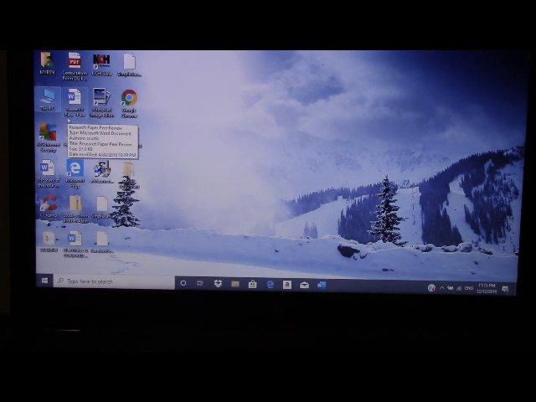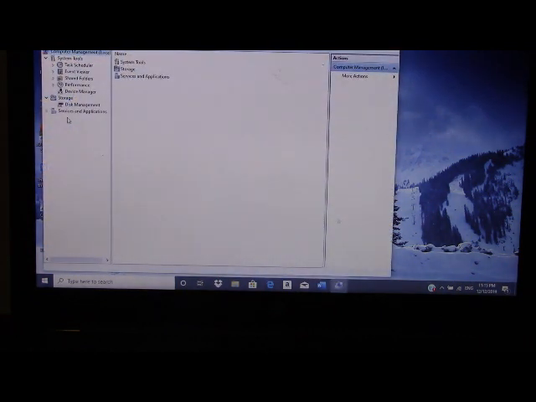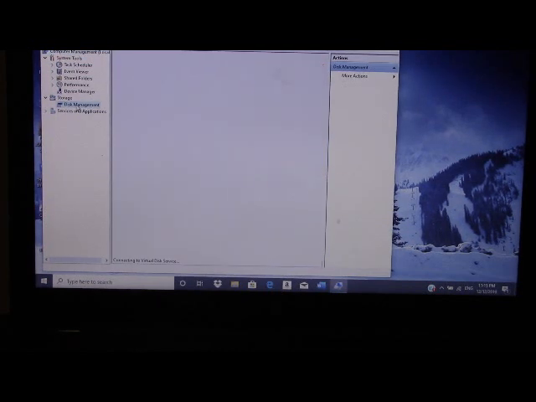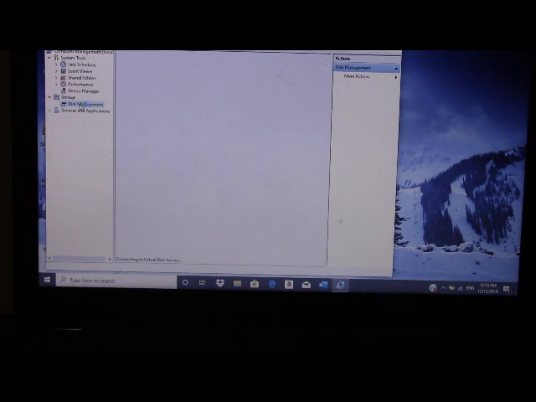And when it does open, you go to Disk Management, not Device Manager. Disk Management, you click on it and wait for it to load up and populate the window.